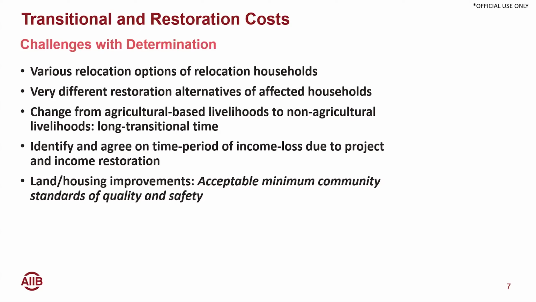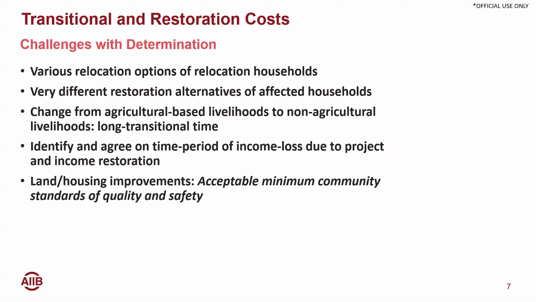But I will just list out the challenges that we are facing now, and then identify and agree on time periods of income loss due to the project and income restoration. This is always a challenge when I do valuation. For example, for two households, one moves to another area and one relocates on site. How many months do we provide for the household on site? How many months do we provide for the household who moves 10 kilometers from the affected household? This kind of thing requires a lot of discussion with the affected household and the relevant agency.